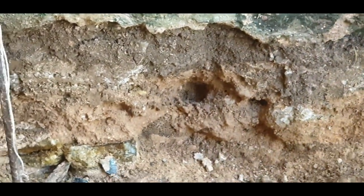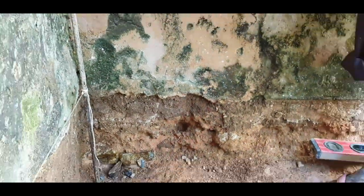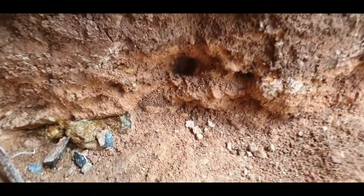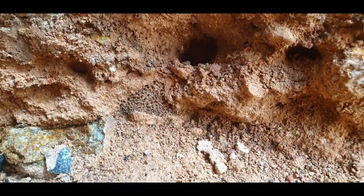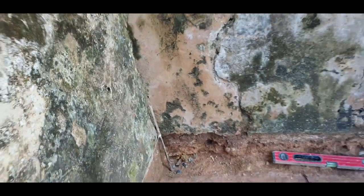Transportation was not easy. So here I see a piece of coral. Actually, you can see it there. There you can see a part of coral in the wall. And considering that this is in the foundation of this building, that has been put there a long time ago. That was not recently added. Here you see a rock. I guess that's like 200, 300 years ago that they have been putting that one.